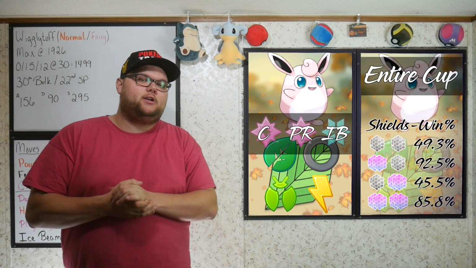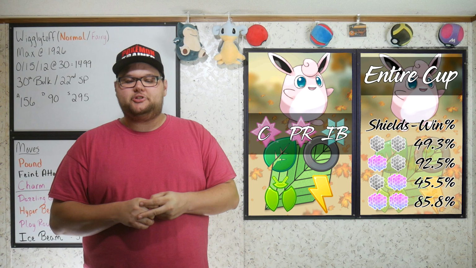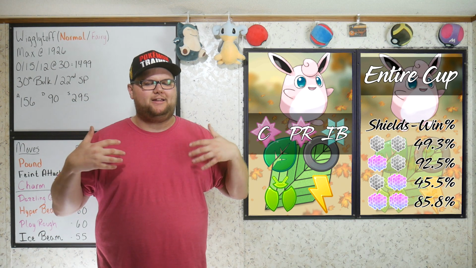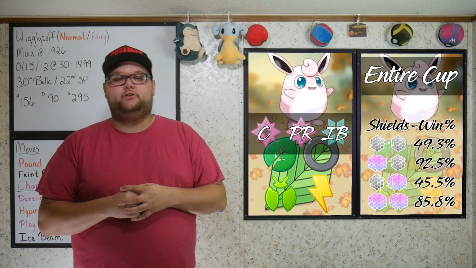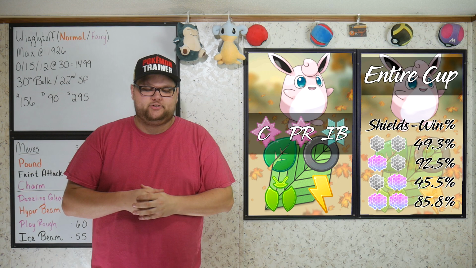So with our first shield scenario, we do have the 0 versus 0 up against the entire cup here, which is actually going to be a 49.3%. That's not too shabby. It doesn't actually hit that 50%, which is what I'm usually looking for there, but 49.3 is rather close. Next we move into our 2 versus 0, which is where I have both shields this time, but my opponent doesn't have any. We actually end up winning 92.5% of these.